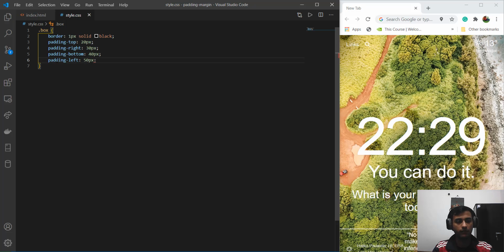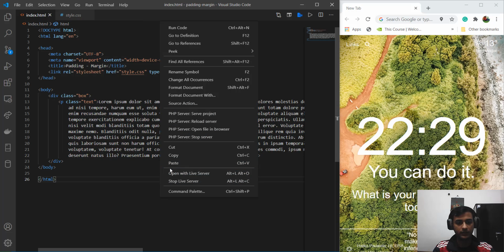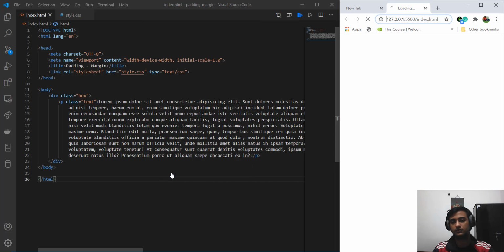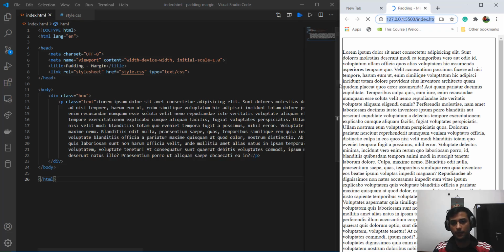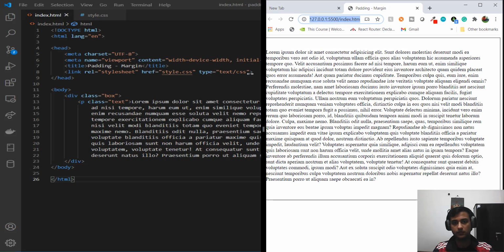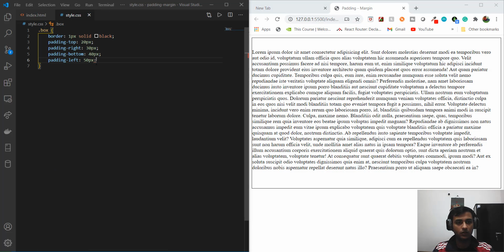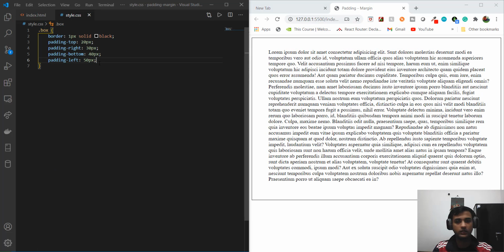Okay, fine. I just run this live server. Here you can see some internal spacing. Okay, sorry, it's not syntactically correct there. Okay, fine. Here you can see there is some spacing between the elements.